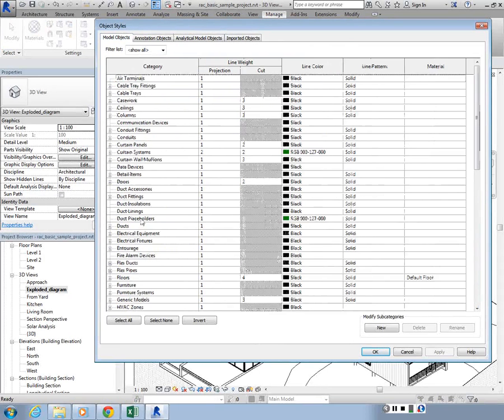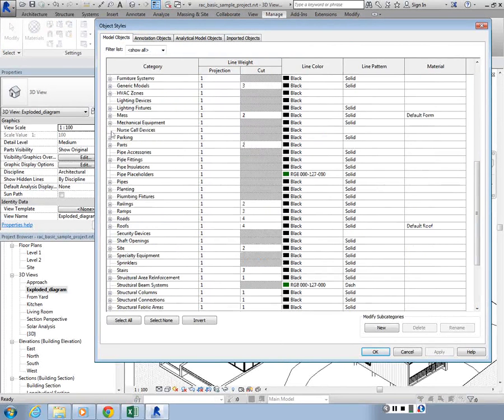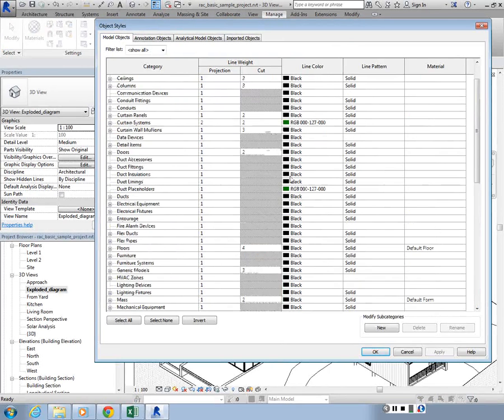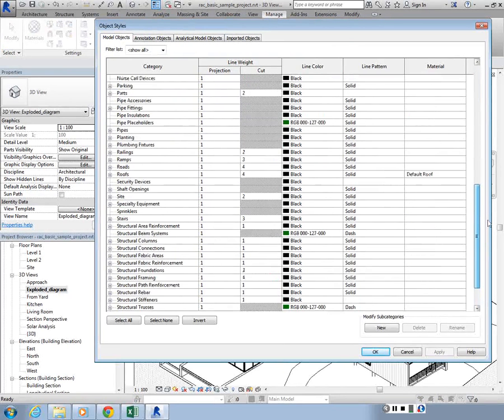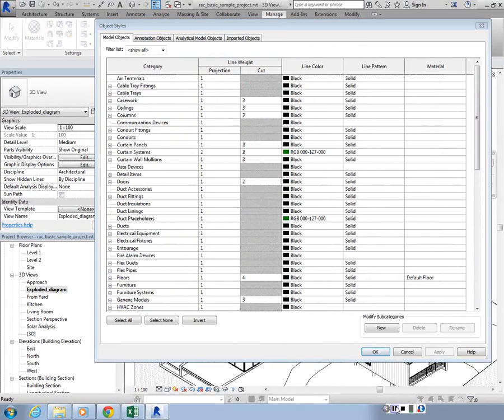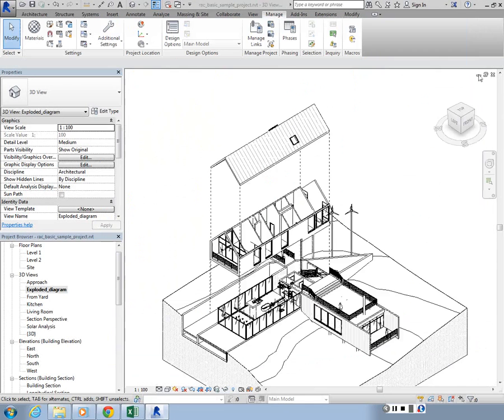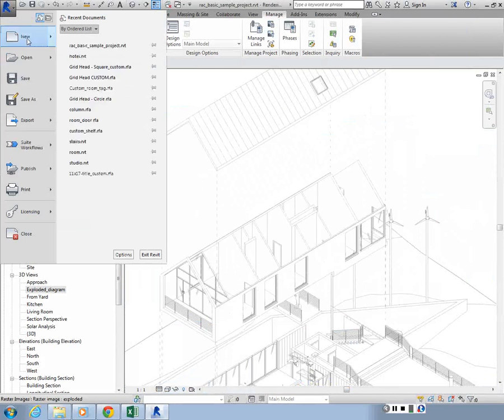Section line, model object lines. Back to the hotel and see if we can create something like that.